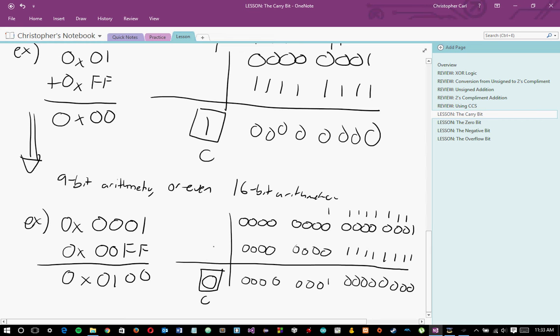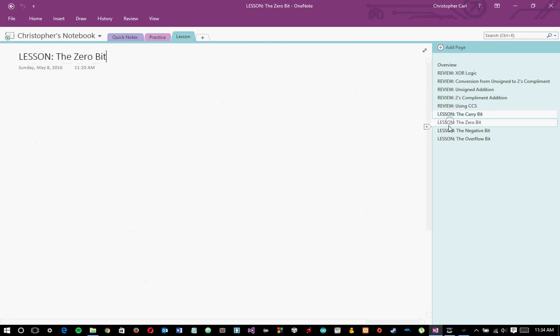And that's the same kind of restriction that we find all over the place because of that 8-bit arithmetic. For the purposes of demonstrating on the microcontroller, I'm going to show you that 8-bit arithmetic, but know that even though it's a 16-bit arithmetic unit, you can still do that full addition in 16 bits, and you'll still experience the same effect. Okay, the next thing we're going to cover is the 0-bit.